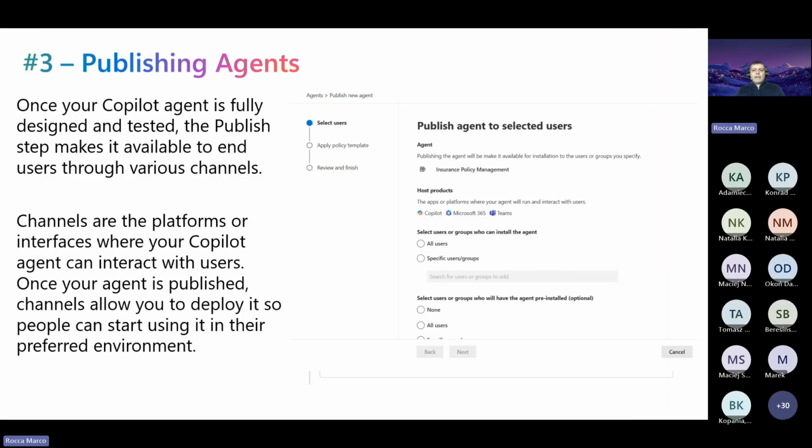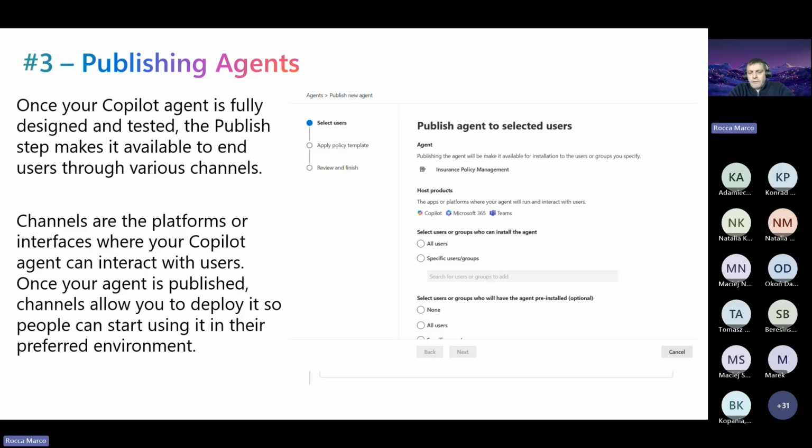Next, I've created my agent, for example using Copilot Studio, and then I must publish my agent. It's another part to govern, because the first thing is to manage all possible channels.